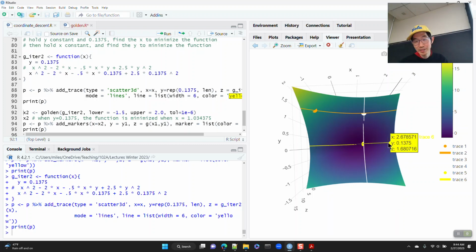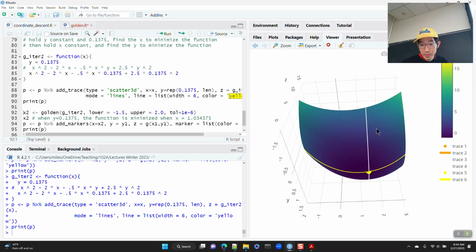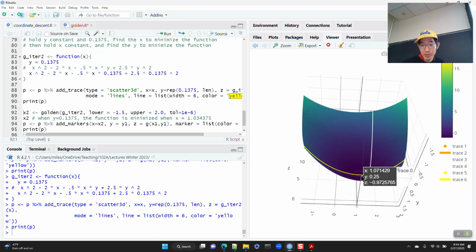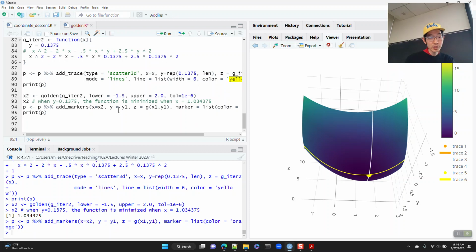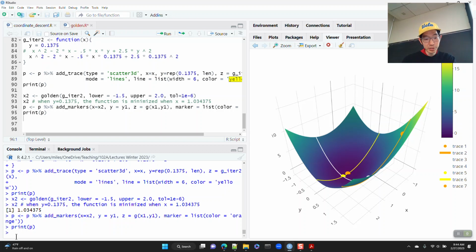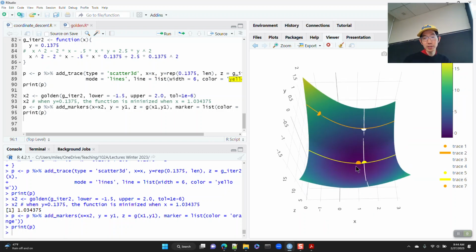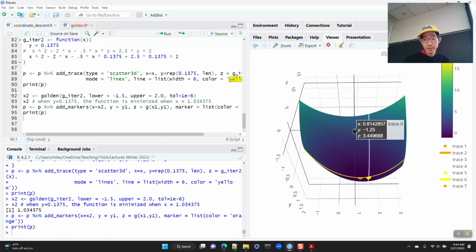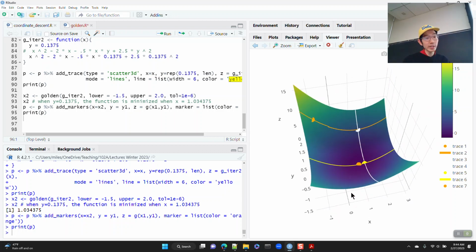You know, there it is. And then we're going to say, all right, where is the minimum of this thing? We could say the minimum is going to be somewhere over here. So we do a golden section search and find the minimum there. And so x2 at this location was 0.1034375. On this yellow line, the minimum is a little bit over here, and now we're going to lock that into place.